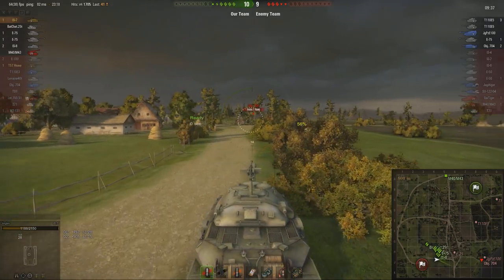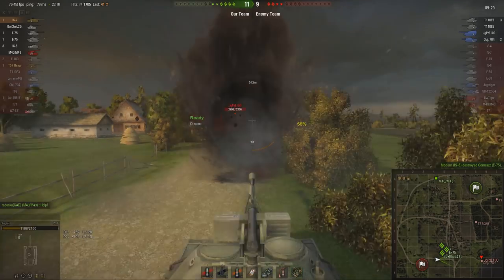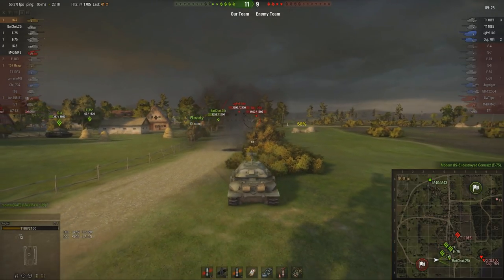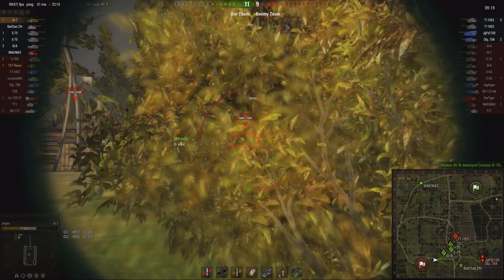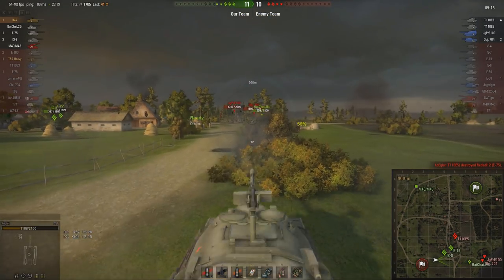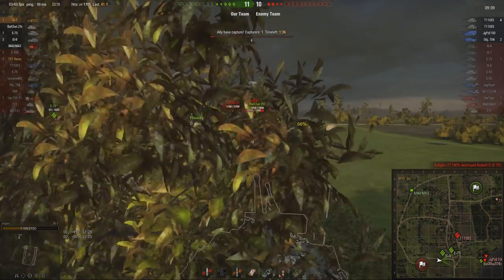There we go, Object 704. And you aim, and aim, and aim, and aim, and hit, and it bounces. The shot didn't go anywhere near where I aimed. It sailed up and to the right and hit his gun mantlet. And this one didn't even hit him. 360 metres. So we'll drive closer because I want to hit him with my sword.